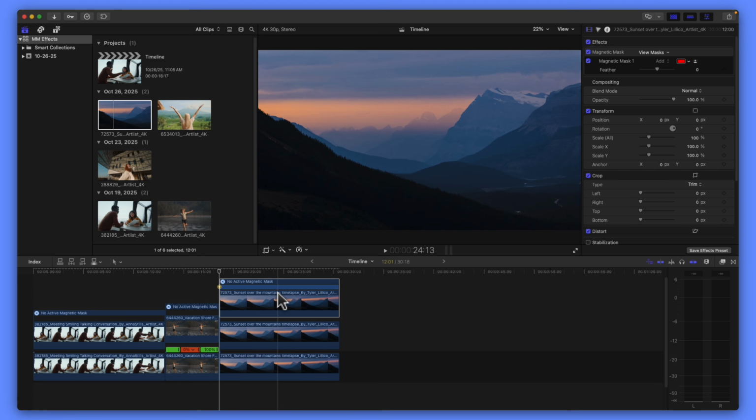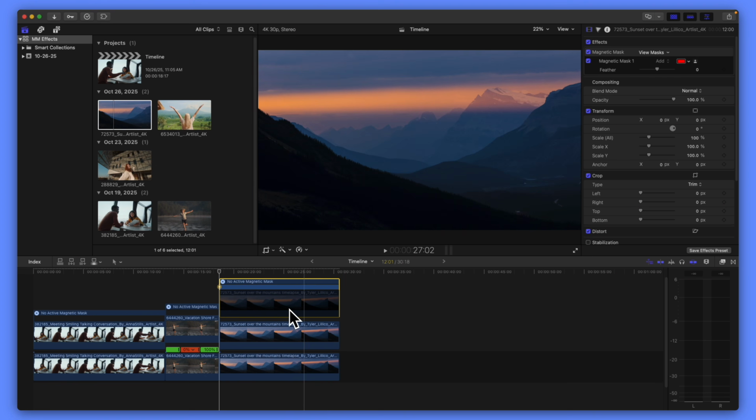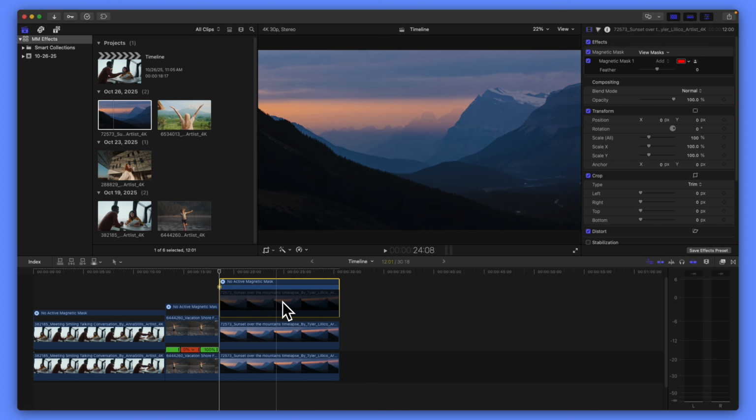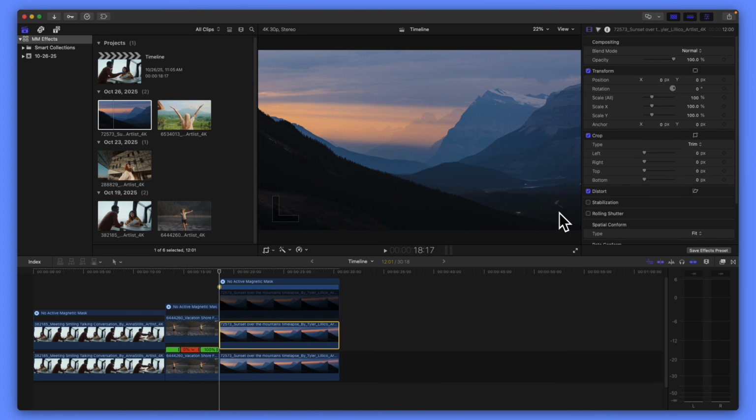So what we want to do is I'm just going to hide that for a minute. I'm going to hit the V key, and that's basically going to disable that clip. And what I want to do next for this middle layer, I want to select this hill here, okay? This whole section of mountains right here. That's going to be the next layer.